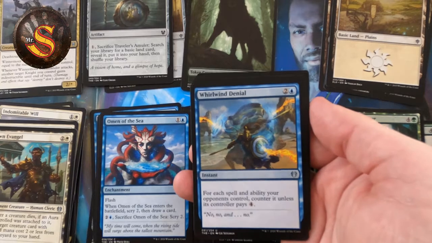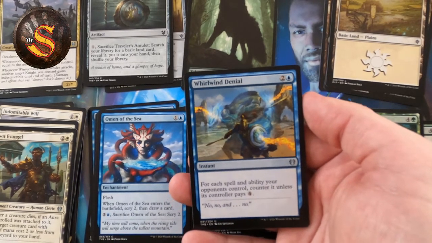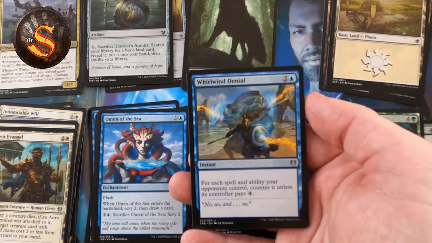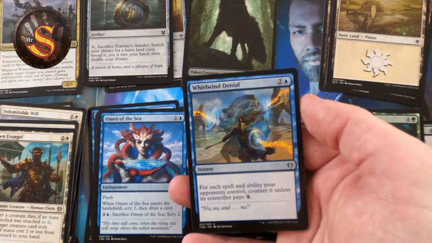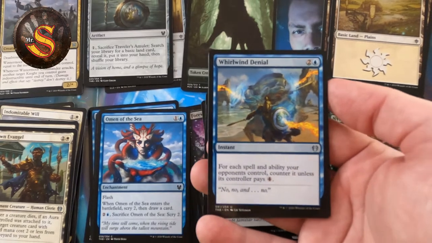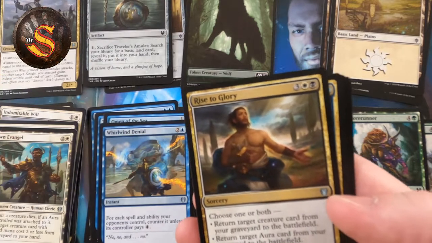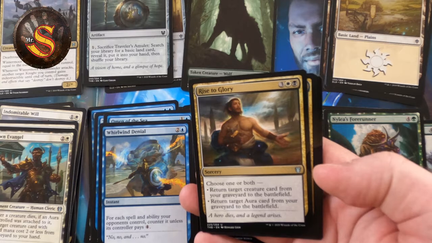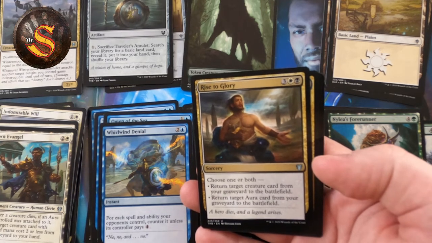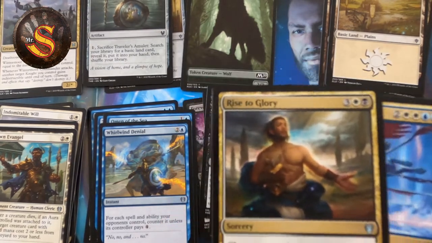So I guess when a whole lot of stuff is on the stack is when you want to cast this, right? Because each spell and ability your opponents control is countered unless its controller pays 4. So I guess when there's a very big stack, that's when you cast this thing, right? Rise to Glory, 5 mana sorcery to do one or both. Return target creature card from the graveyard to the battlefield. Return target aura card from your graveyard to the battlefield. Okay.